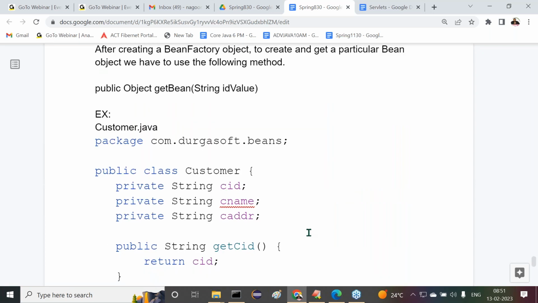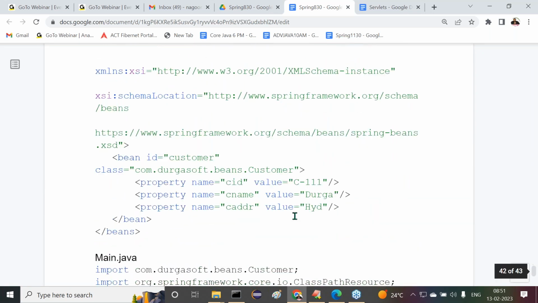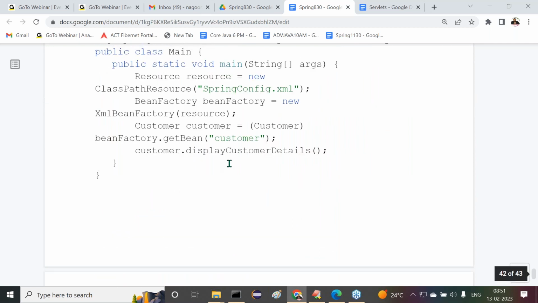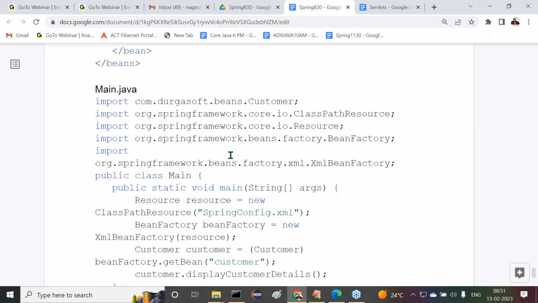Right, sir. In yesterday's session, we saw the bean factory topic, and we understood the bean factory part.